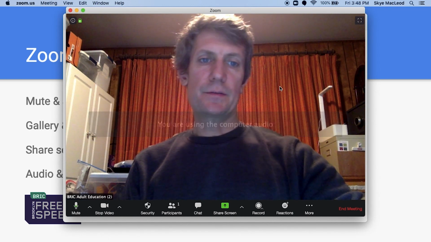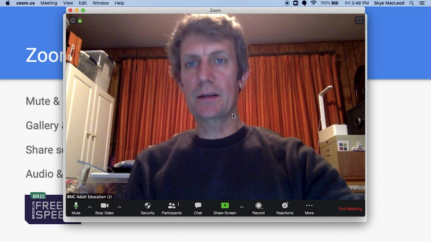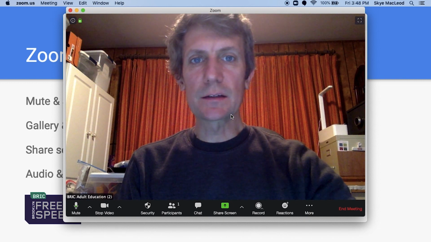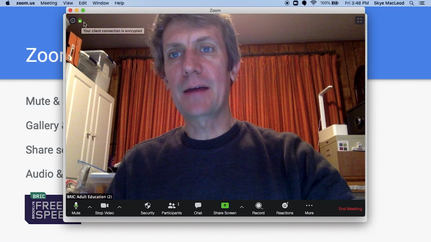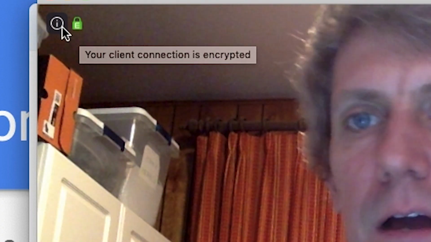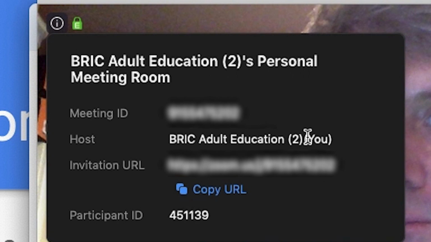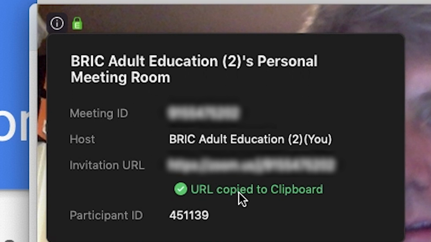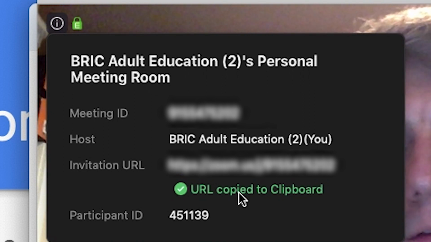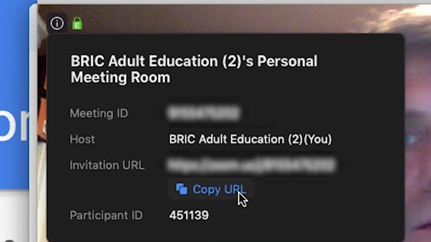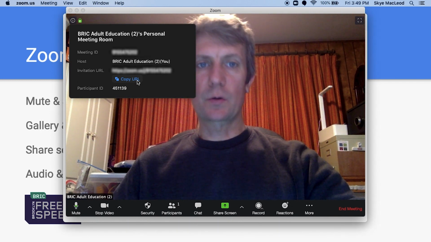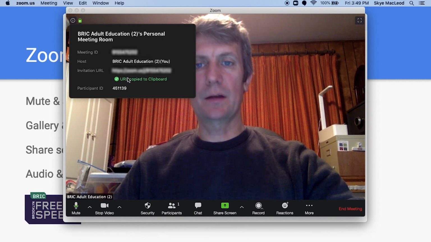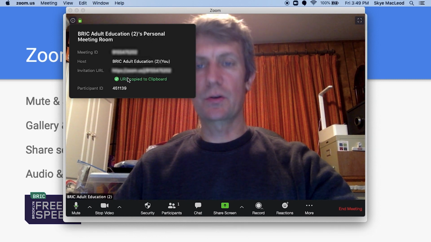Now, I want to show you a few things here. As part of the interface, you can see that I'm in my in-laws' basement here. In the upper left corner, you can see that there's a little eye with a green lock. This is the meeting ID, and you can copy the URL to the clipboard and email that to any participants. So this is basically an instant meeting, and so say I wanted to start a meeting and record something really quickly, I might copy this URL and email it to the people that I want to join.